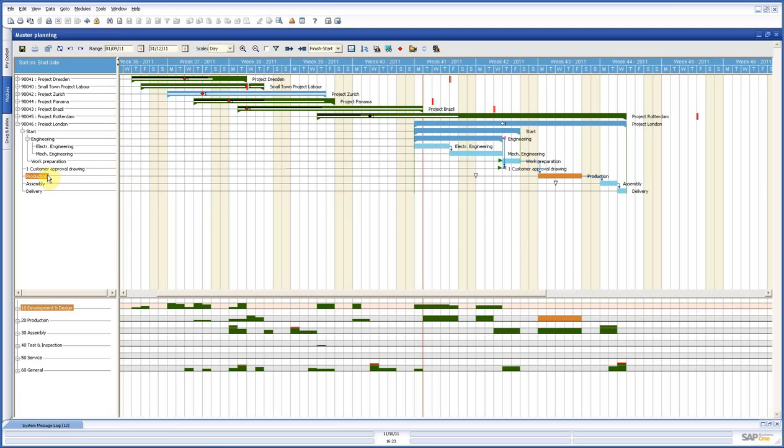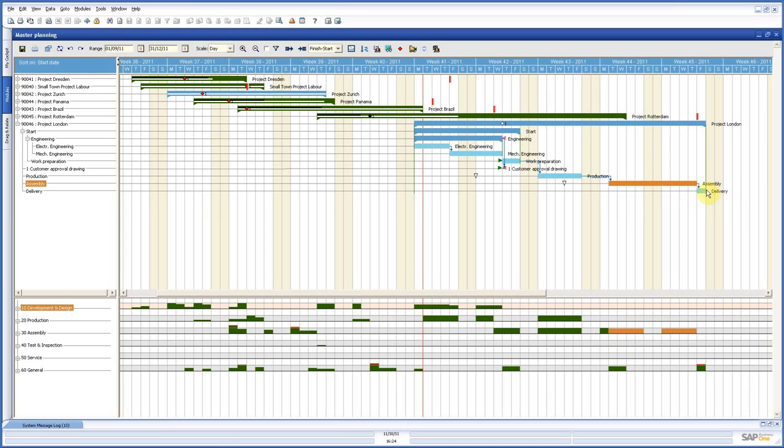Now how does that come? If we look at production, we see that we have an allocation of 71 hours, and that's what we need here in this time frame. Now we see here a little problem with assembly as well, so we make that a little bit longer, and we need even more than a week. Now it fits, but we see that there is still something left from another project.